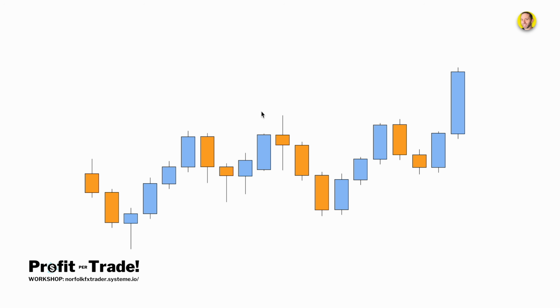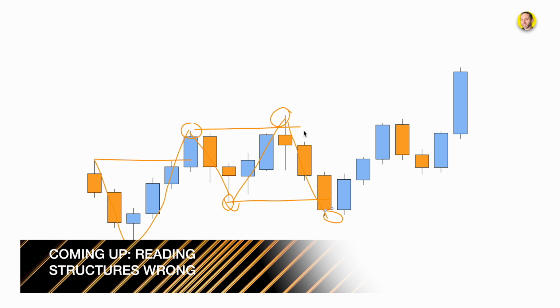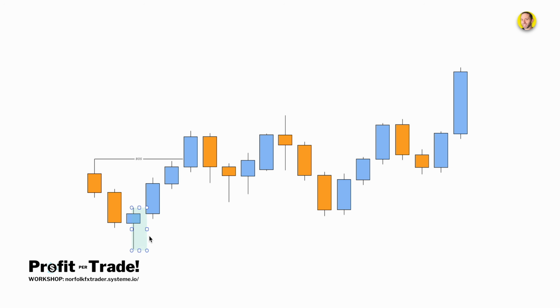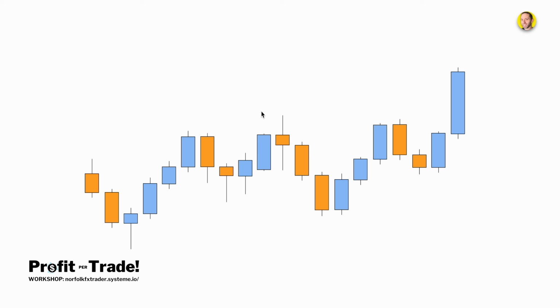So in front of you right now, we have some price action I've marked out, and we'll go through step by step where I was going wrong when marking out my market structure. And then later on, we'll go through how I've changed it and hopefully how you can go forward changing yours too, becoming a more profitable trader. Now, the way we use our structures is critical when it comes to taking trades because it helps us to identify areas of supply and demand.